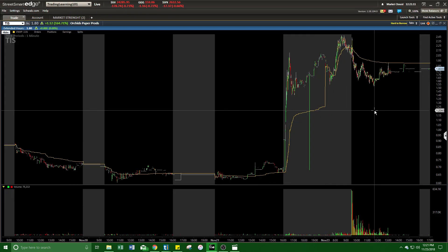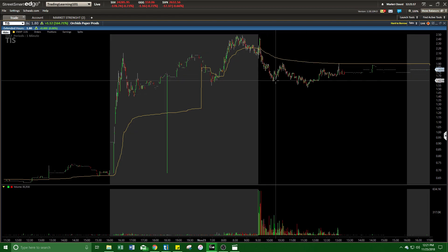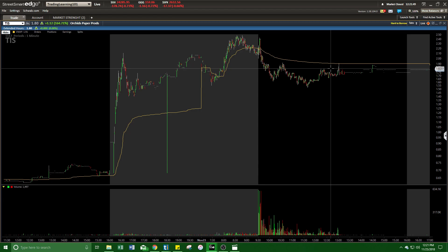Looking at what it did for the day — it had this big sell-off all the way down to $1.60 and didn't have any bounce at all. It was selling so hard it couldn't even bounce. It didn't get a bounce until around 10:15, almost an hour into the market. The bounce really wasn't great — from $1.63 to $1.93 — and then it sold right back down and made a new low for the day at $1.50, but was able to move back up to $1.82.